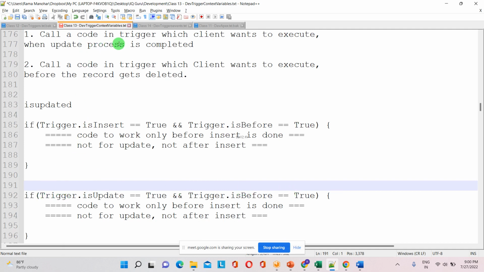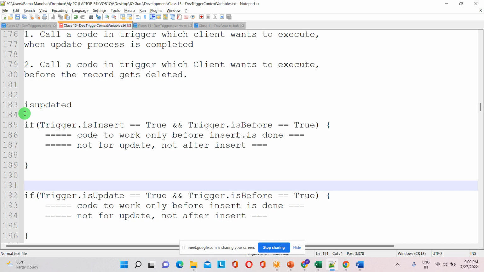So here what we are asking is, when the update process is completed. You can understand the logic here, right? And next one: call a code in trigger which the client wants to execute before the record gets deleted. So here, is delete.